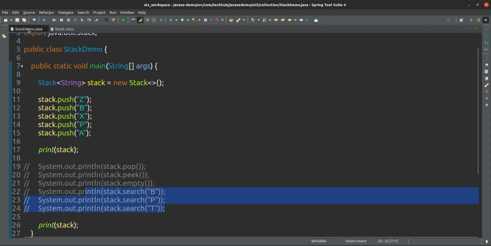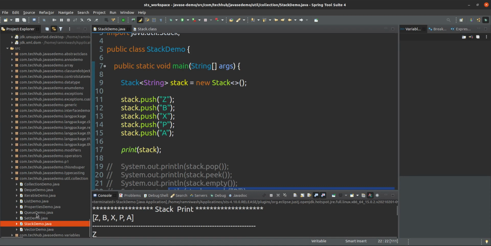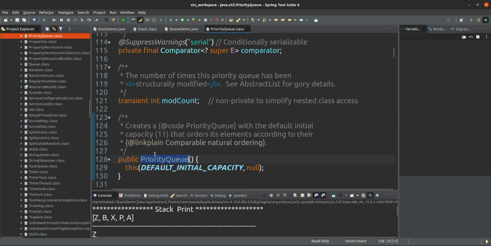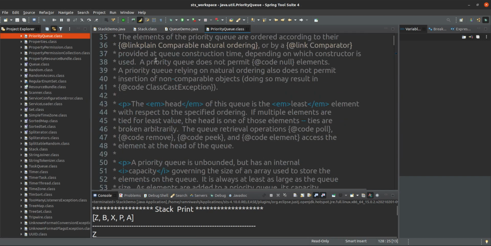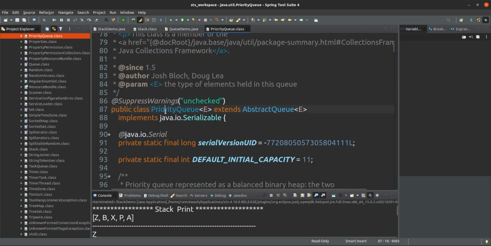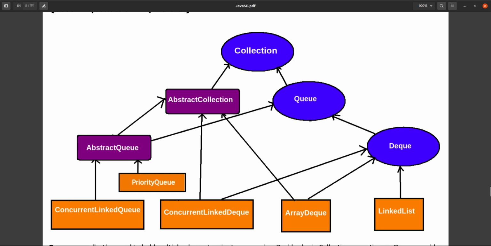Let me open that file and we will see. Yeah, priority queue. If you see, priority queue is also a subtype of abstract queue only. So this implementation also we can use along with concurrent linked queue.